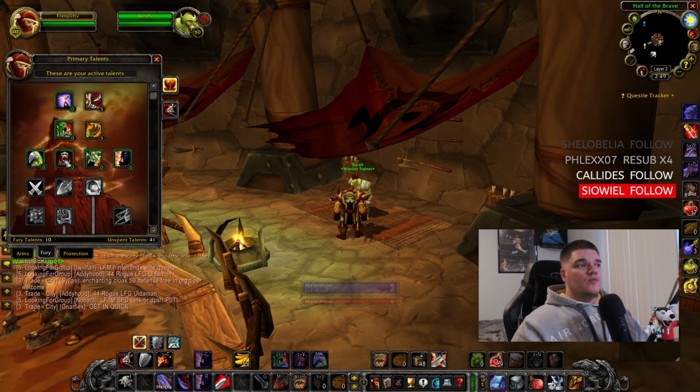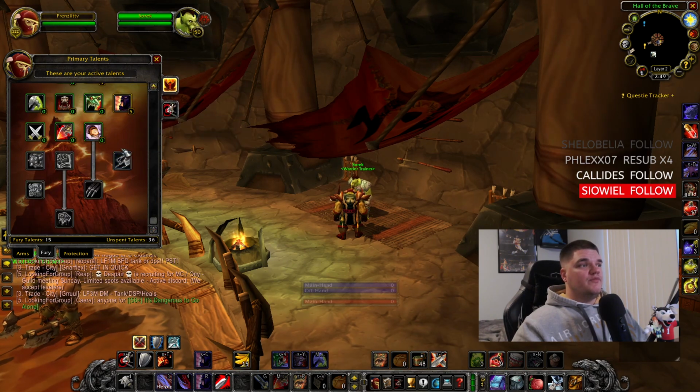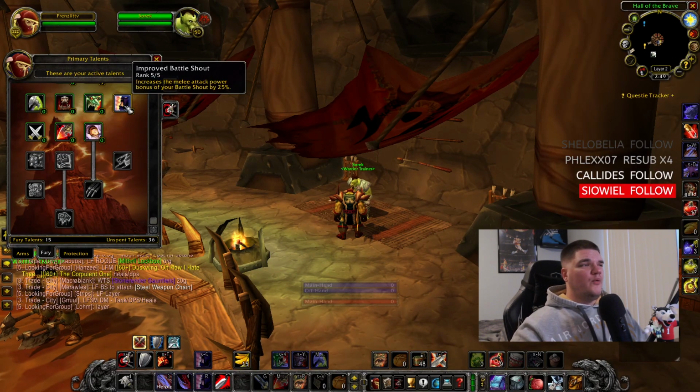Now we're going to sit here. Really the only points you should be putting in, because you want to get down as quickly as possible, is you want to put 5 in Improved Battle Shout. That helps not only your 5-man groups if you're the only warrior, but potentially raids, especially when you get the Battle Shout book later in AQ20. It's a long way away. We'll talk about it later.